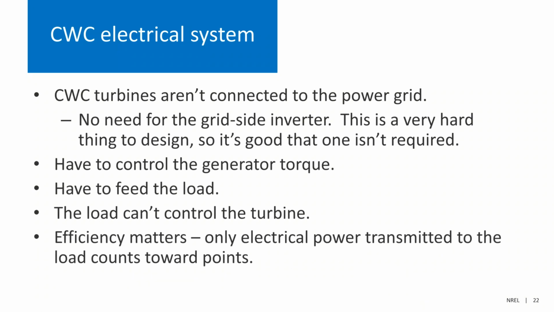Efficiency does matter. Remember, the way the Collegiate Wind Competition works is that we measure the electrical power you're transmitting to the load. And so that's the only power that counts towards getting points. It doesn't matter how much power your rotor's producing. It only matters how much electrical power you're getting out of your system.